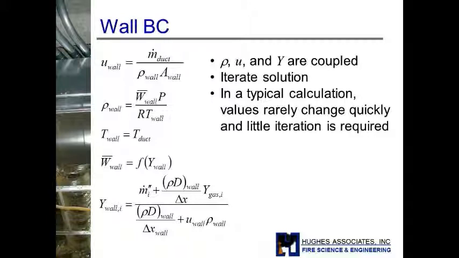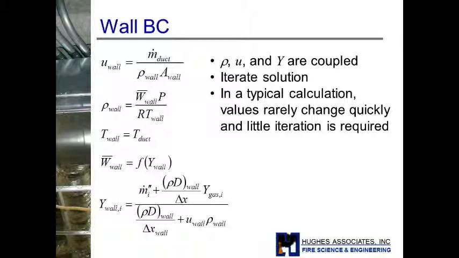To couple with FDS, we do an indirect coupling. We don't directly couple the pressure solution of the HVAC solver to the pressure solution of FDS. Computationally, that wouldn't be easy, and it would probably add a lot of computational burden to FDS. Basically, the assumption that we make is that in a typical FDS calculation, the time steps are relatively small. HVAC systems don't generally change a large fraction of the air in a space over that small time step, so the change in bulk pressure in the FDS solution due to the HVAC system should be very small in most cases.